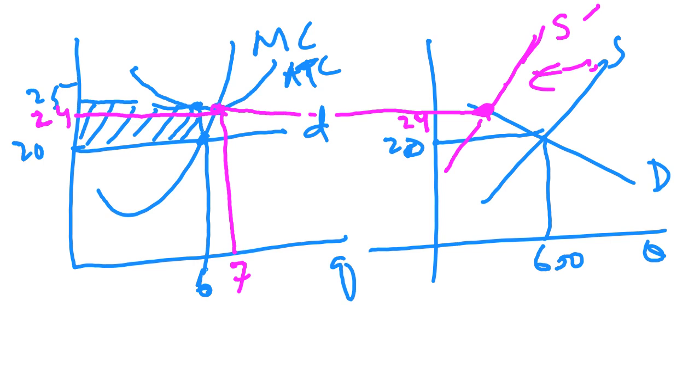But notice, 24 is also the average total cost. So price equals ATC. There's no profit, there's no loss, and therefore the existing firms will not exit further. So this is long run equilibrium. I can give you the numbers and you can easily see what is happening. So 600, and let's say this is 300.